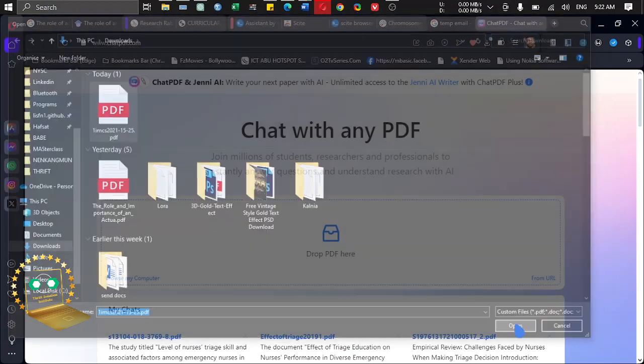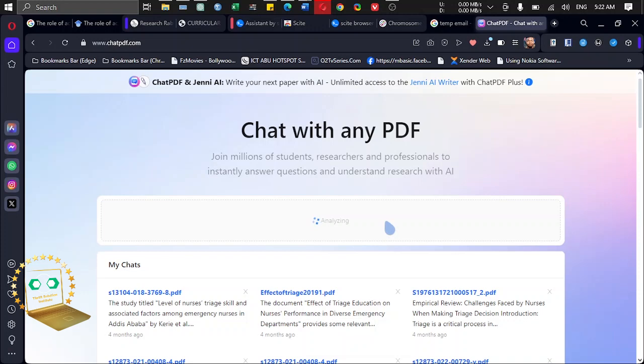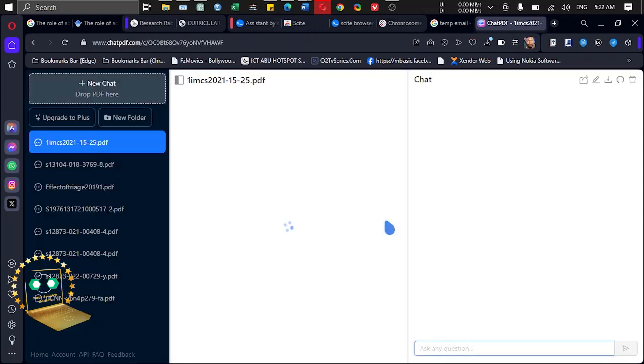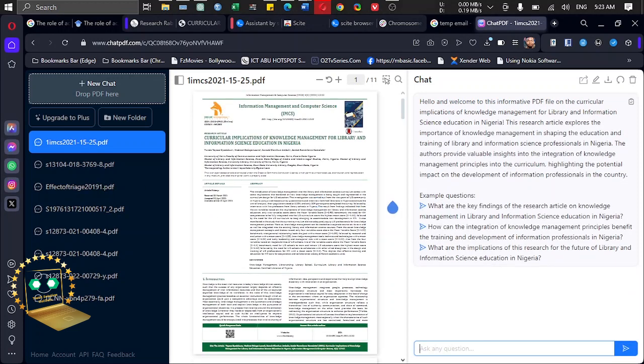Notice also that for Chatpdf you need to create an account if you want your interactions with the AI to be saved. You need to sign in, right? As you can see, I have several histories with them. Okay, now after you upload your paper, you can ask the AI several questions related to the paper.